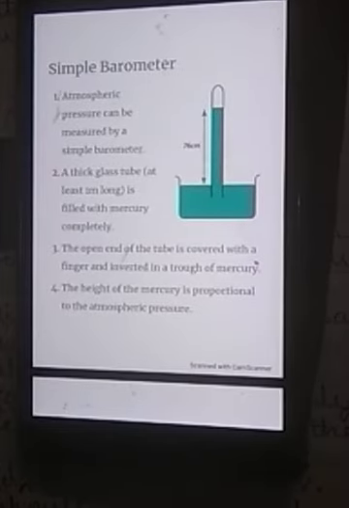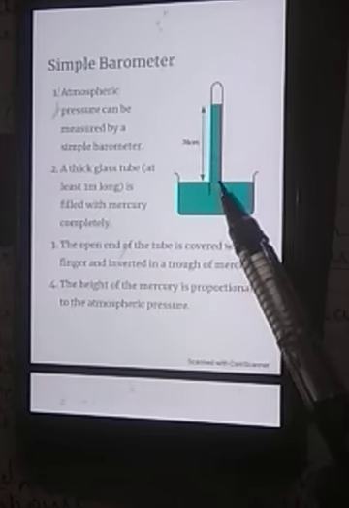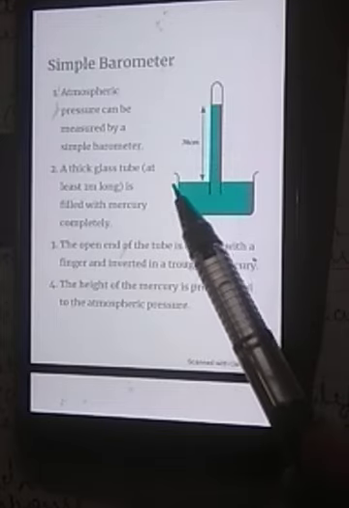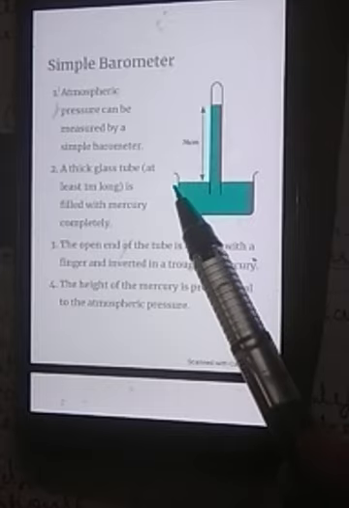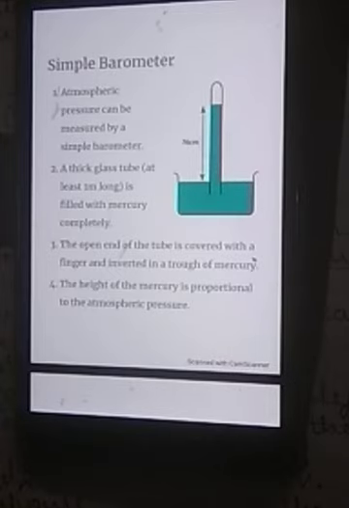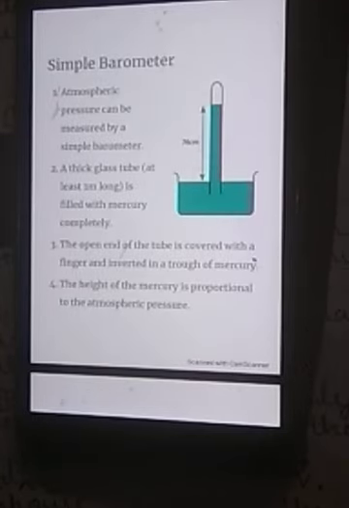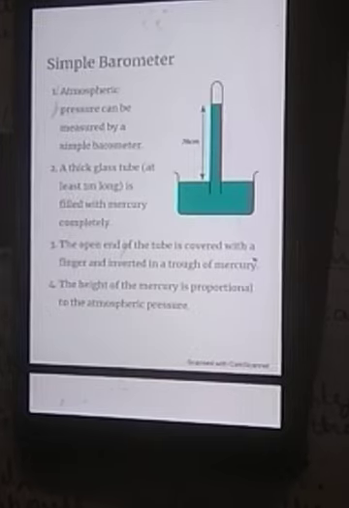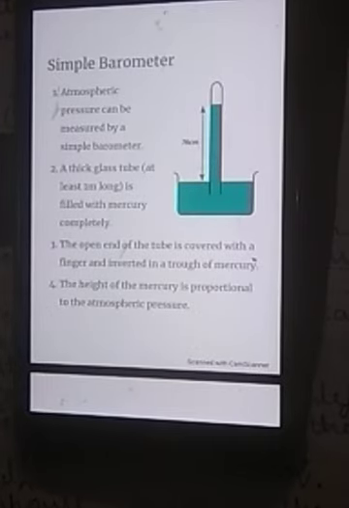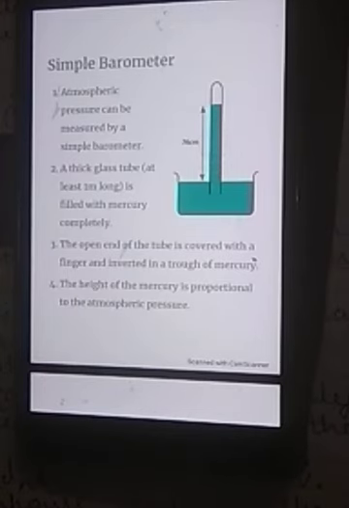So if I have a point here C and a point here A, okay, look at the points. This is point A and this is point C. The atmosphere will keep on pressing down the mercury till both the points reach the same level. So due to that atmospheric pressure, a certain height is attained by mercury in this test tube, and that height is called the barometric height. And this barometric height helps us to calculate the atmospheric pressure. If the atmospheric pressure increases, the barometric height will increase. If the atmospheric pressure decreases, the barometric height will decrease.